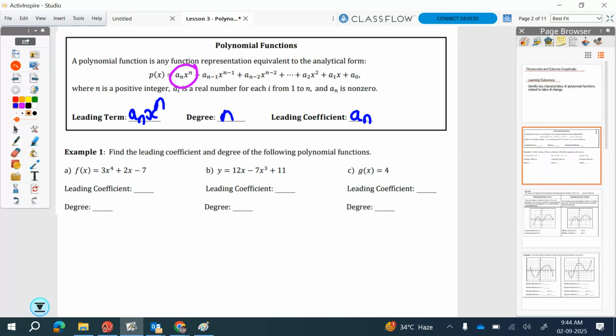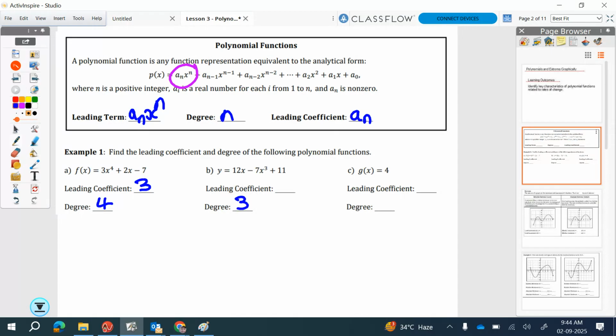So in our first example, finding the leading coefficient and the degree of the following polynomial. So the lead coefficient in A is going to be 3, and the degree is going to be 4. So in B, who can help me here with the degree? Let's start with the degree, maybe. Check at the front, please. Oh, with the degree, it's 4. No. Oh, no. This one is 3. This one is going to be third degree.